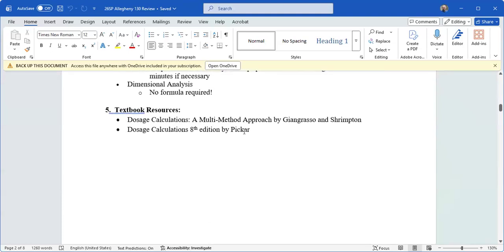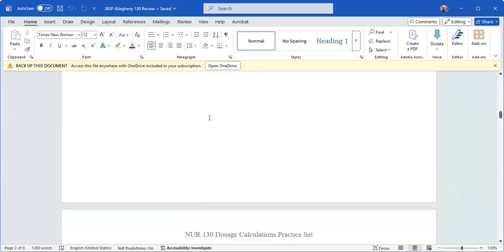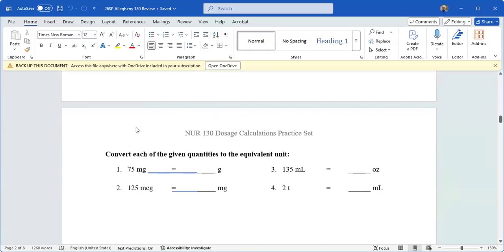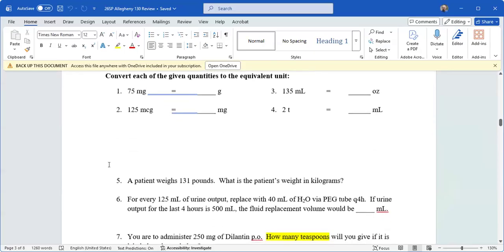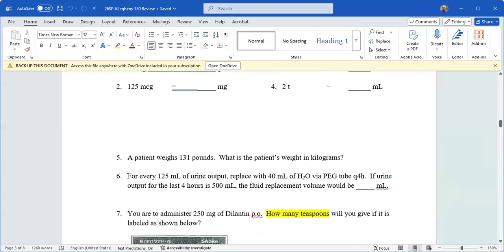But I'm going to go right into the new stuff. I'll come back, and if we need to touch on these, I'll touch on these, but I want to spend most, or at least start off with, the new stuff, because hopefully this is something that you might be rusty on, but you know how to solve it. I know you know how to solve it because you did it to get through 110. The difference is your test is next week, and you gotta focus now on getting this stuff down. Number six is always a challenging question, so I'll make sure that we come back to that as well.